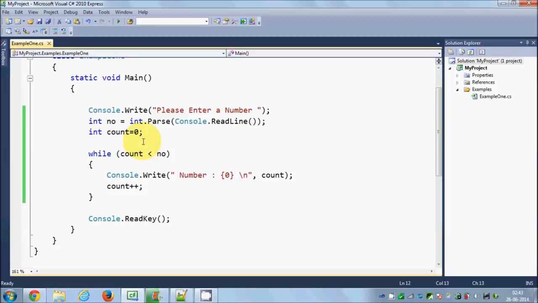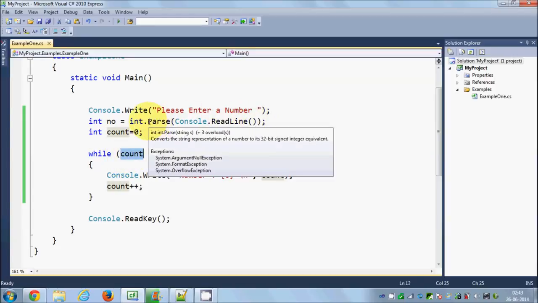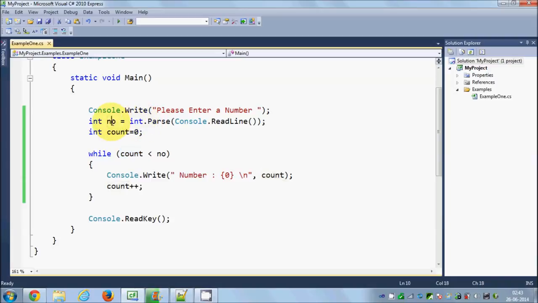So now what is this code doing? First of all, the user has entered a number, for example 10, and this count value is 0. So it goes to this while loop and sees, okay, 0 is less than 10, so I will print this.